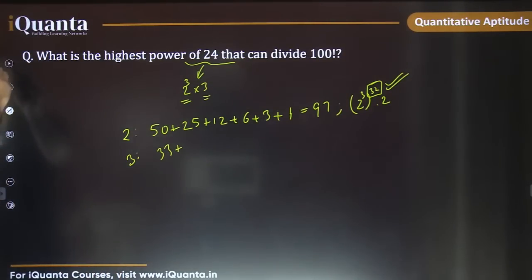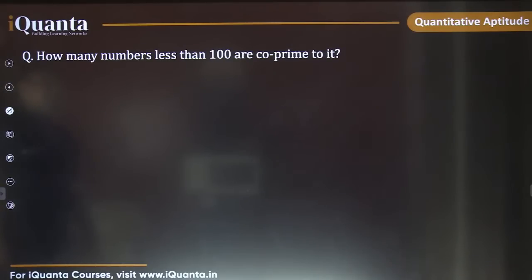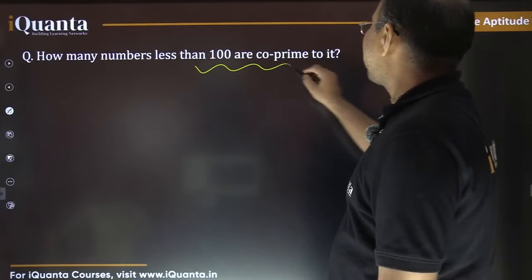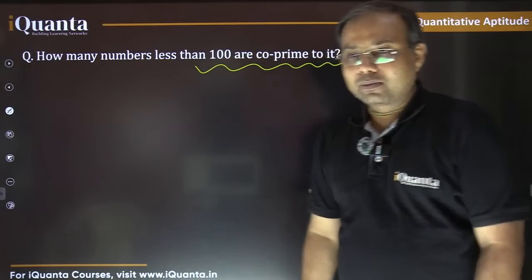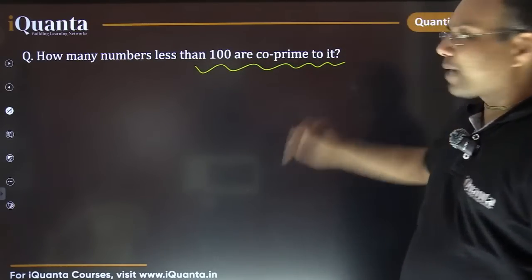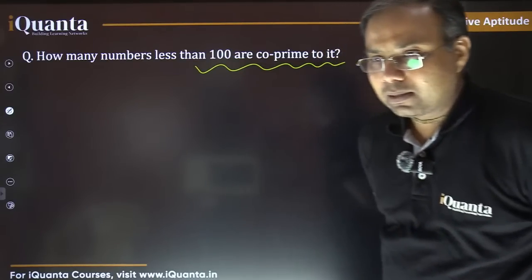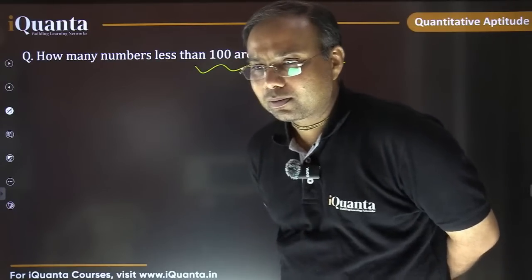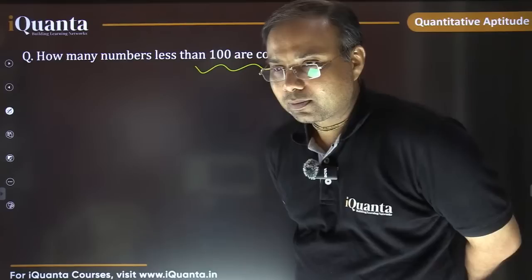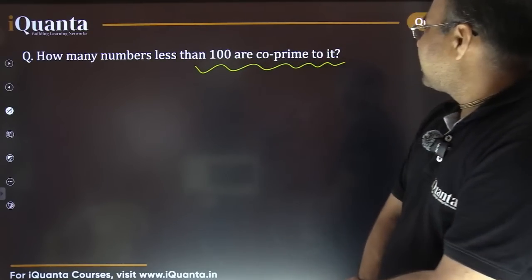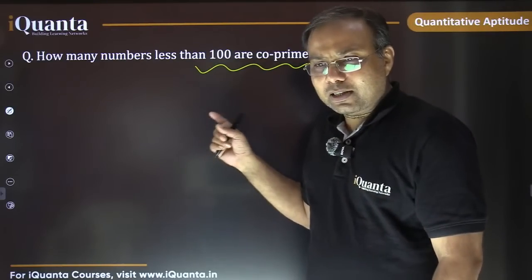Okay. So let's move further to the next question now. Yes, now it is the next topic. How many numbers less than 100 are co-prime to it? That is Euler's totient function now. Co-prime numbers. So how many numbers less than 100 are co-prime to it? Yes. Do you remember? Highest number, it will be more than 33 ना, हमने वहीं छोड़ दिया उसको. Yes, it is 40 now. Good. Soumyadeep, that's correct. Do you remember how to do this? कैसे करते हैं इसको?